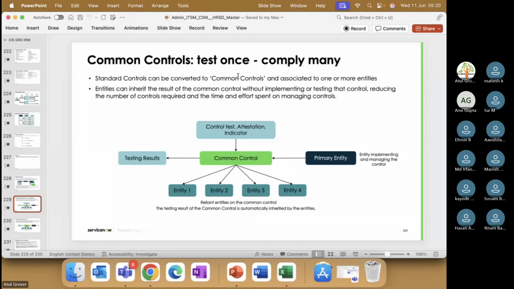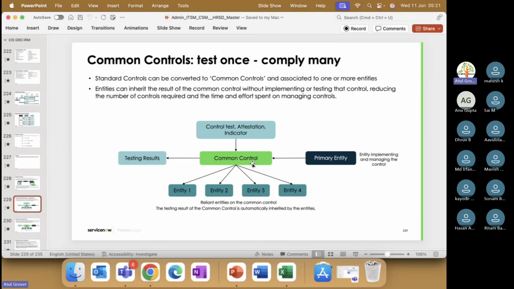Means if I check the first bench people and they have done their work, I assume everybody has done their work. So common means something on the entity type level. And common says this thing: test once, compliance many. If you're testing the entity type, we are saying the rest is already tested.